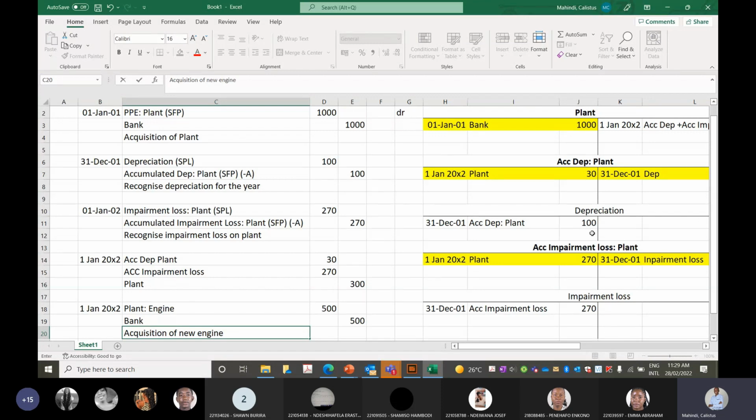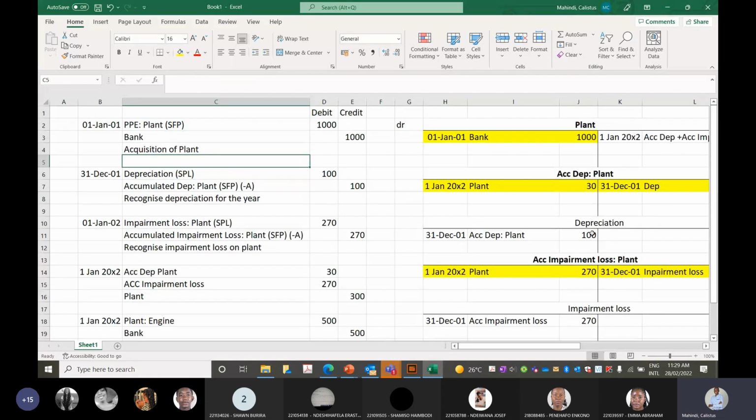Okay, so time is up, but what I'd like you to do is to prepare the journal entries for the depreciation at 31 December 20x2. That is what we'll start with tomorrow. You can go and read through. If you're using the new textbook, it's actually page 384 in the new version of Gripping Up. All right, go and just do that example and read through the rest of the slides, and then I will see you tomorrow because time is up.